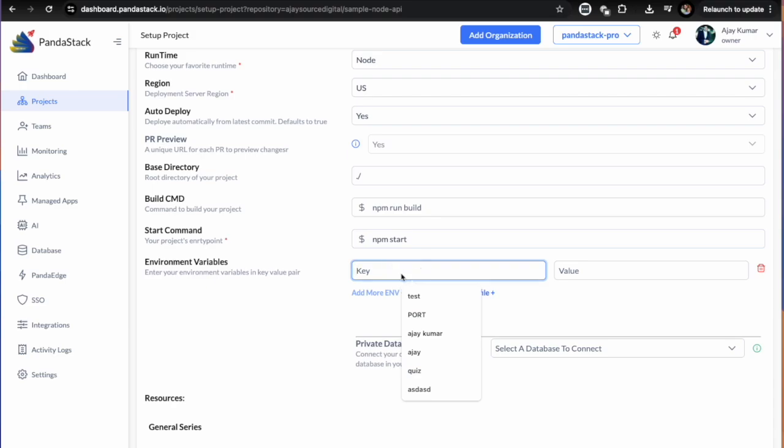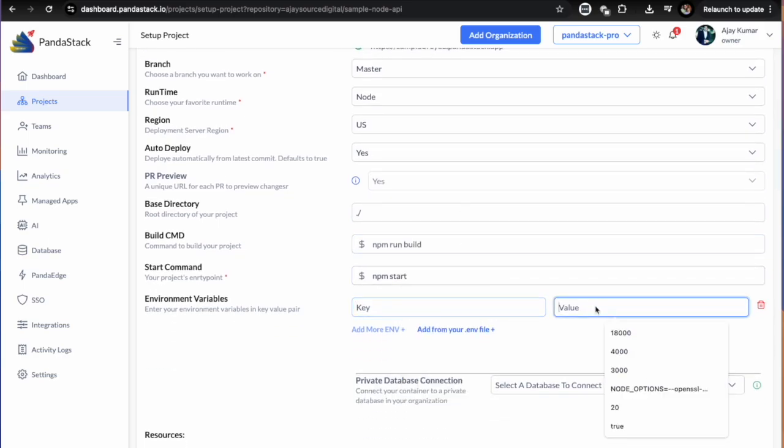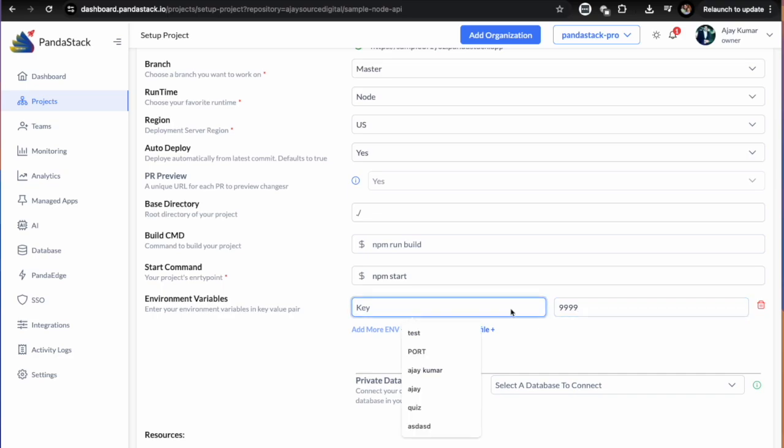By default, when a container website runs, it runs on port 9999, four times 9. If your application runs on port 9999, you can skip this environment variable. You can remove it.